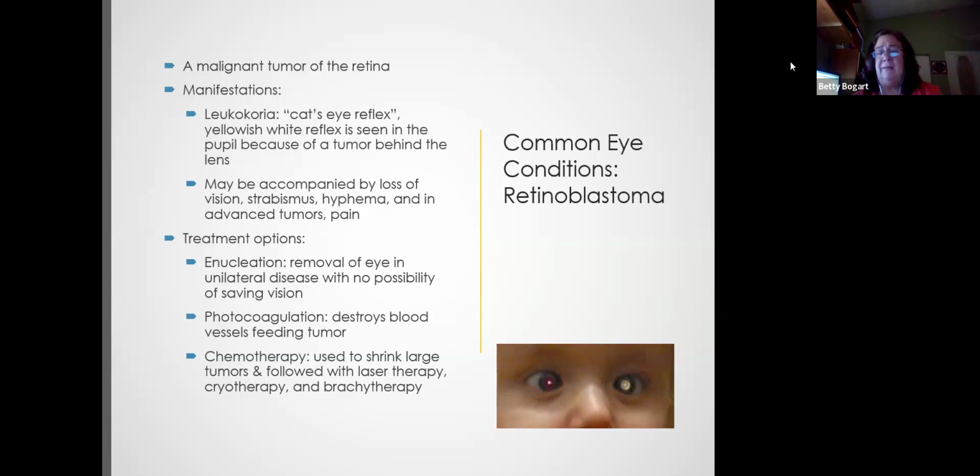And with a retinoblastoma, it's a tumor in the retina in the eye. And if you shine a light, you're going to see like that picture. A cat's eye is what it is. Now, it is a tumor. You might have other issues with it, the strabismus and whatever, but it is cancer. And the only way to cure it is to take the whole eye out, an enucleation. And then they need to do radiation therapy and chemotherapy. So, retinoblastoma, as we're checking eyes, right? We see this white eye, we tell the doctor.